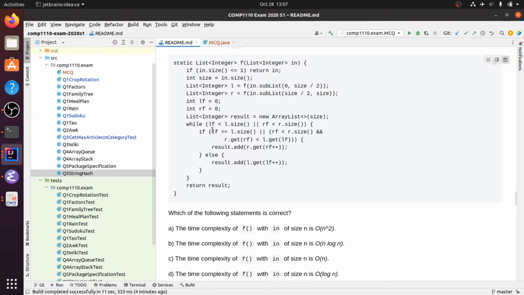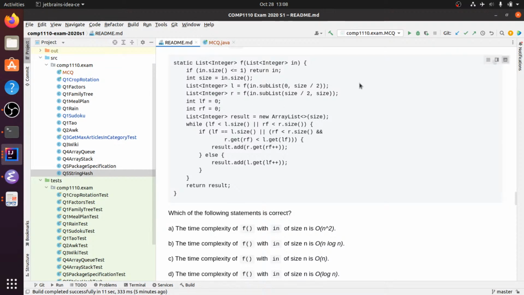And then we do a loop here where we say as long as LF is less than L dot size and RF is less than R dot size, if something something, and then we're going to do a comparison of elements from the left and the right sublist, and depending on that we're either going to add something from the right sublist or something from the left sublist to this result array and increment one of the counters or one of these indices, RF and LF.